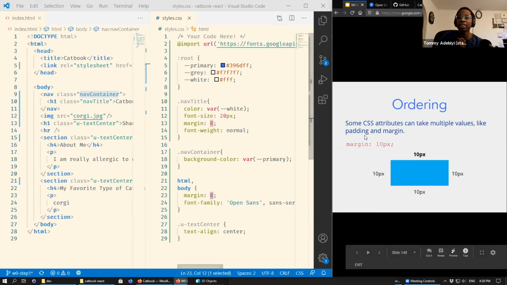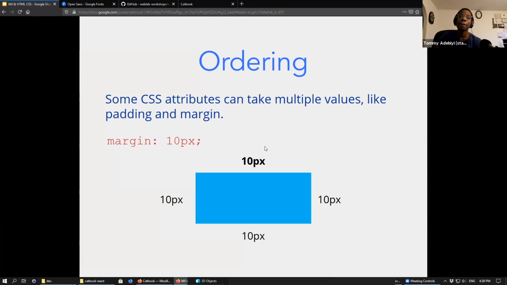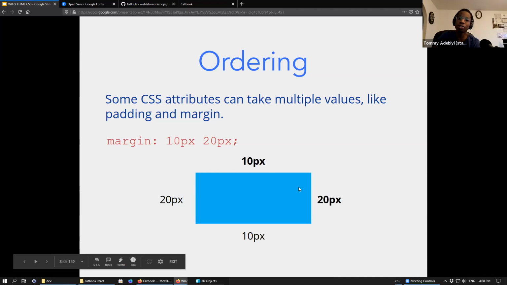So we put in one value in our margin rule, and what this will do is set all 4 sides of our box to, in this case, 10 pixels. And then if we put 2 values, you can see the first value, the 10 pixels, will set the top and the bottom of our box to 10 pixels. And then our second value, the 20 pixels, will set the right and the left side of our box to 20 pixels.